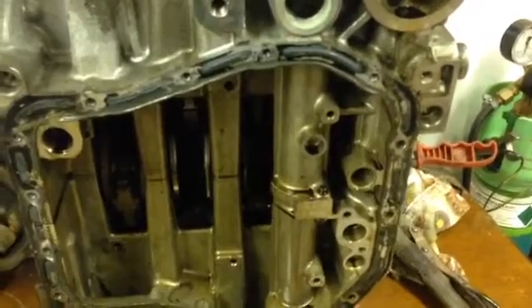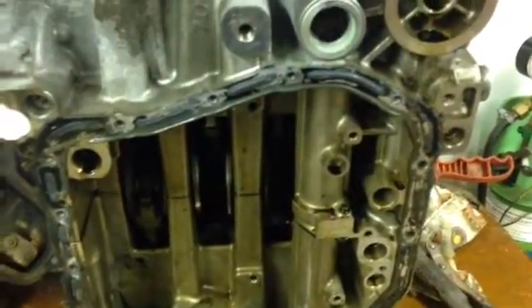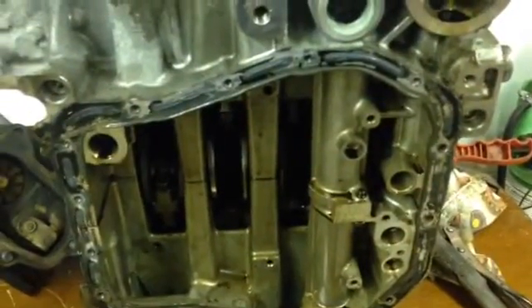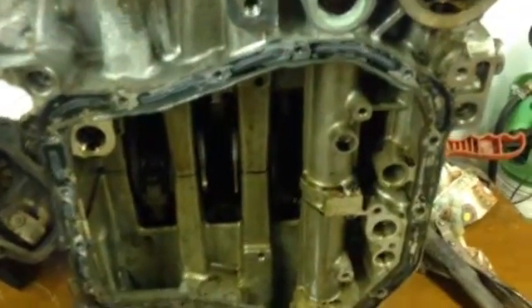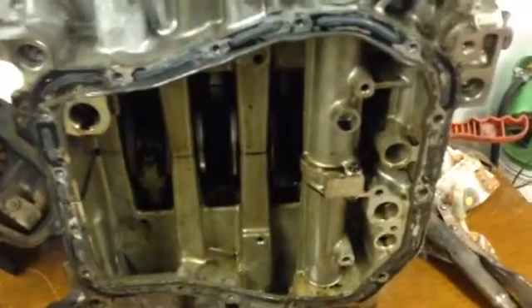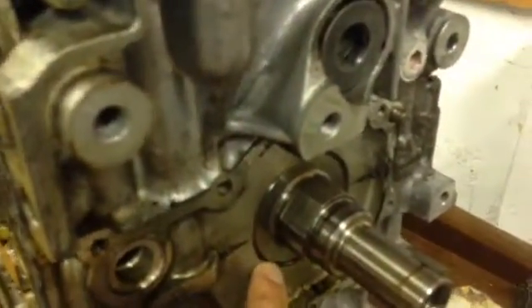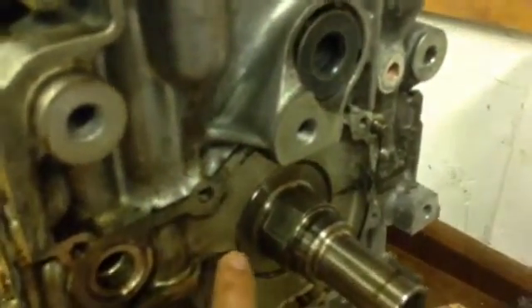If you haven't got the equipment to check that, you're going to have to guess on it. Basically, the quicker you shut the engine down when you hear it start to knock, the more likely you are to be able to fix this. A crank is 350 quid, 29 quid for shells. If you're using standards it's not going to be that difficult — they're not press fit or anything, they just sit in between the two halves. So it is achievable on your own.